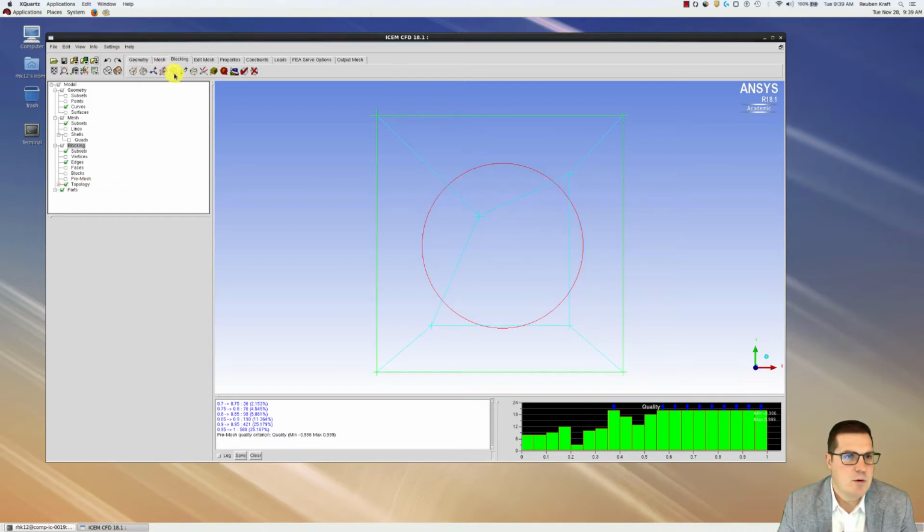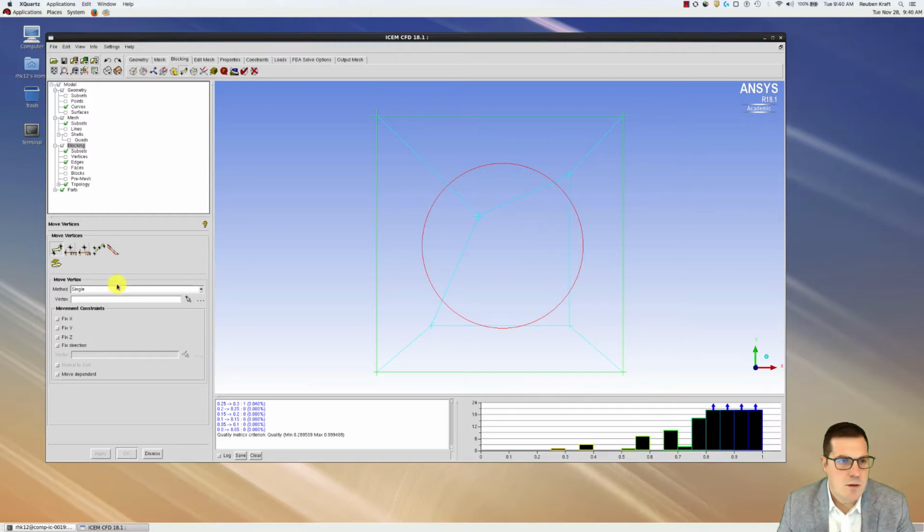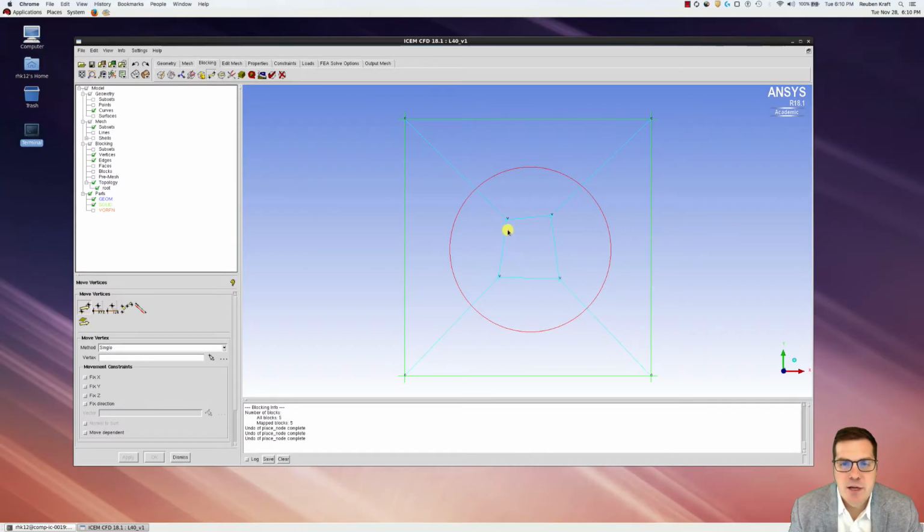Go back to merge vertices. Okay, now to that one. Okay, I arranged the vertices sort of in the middle of the circle.